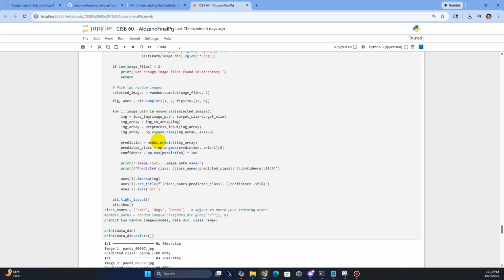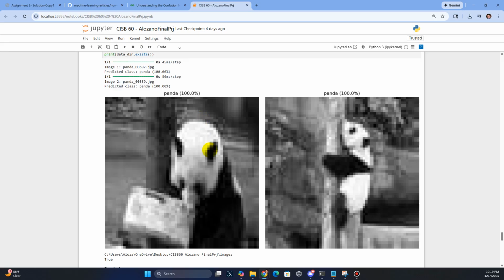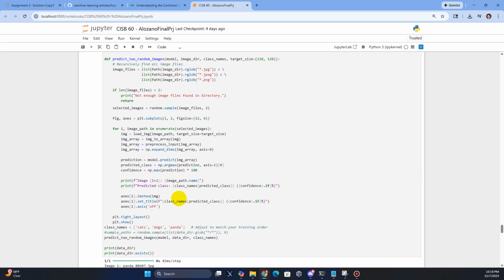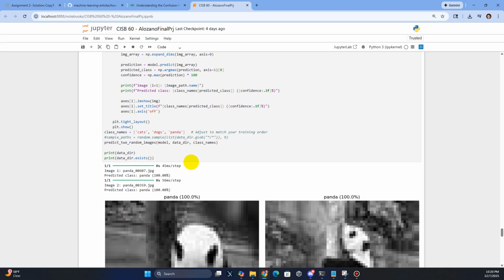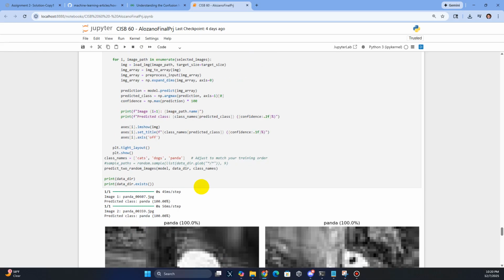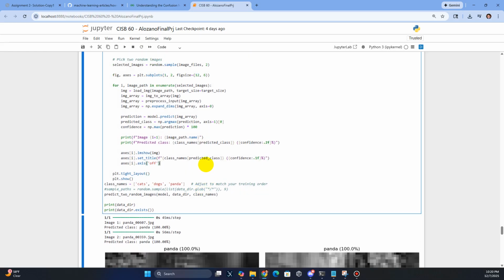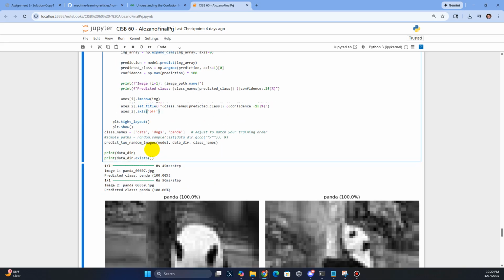So what ended up happening was I wanted to do a side-by-side comparison and just keep running through this one specific cell and see how efficiently it would randomly pick two images. Both are CNN. Initially it did great for a couple times, and now it's all pandas. I don't know why at this current moment of time. The only thing I can think of is that I need to do some more changes to the training sets. And if it's not that, all the images are black and white, so I wonder if it's getting confused regarding the predictions in black and white color.